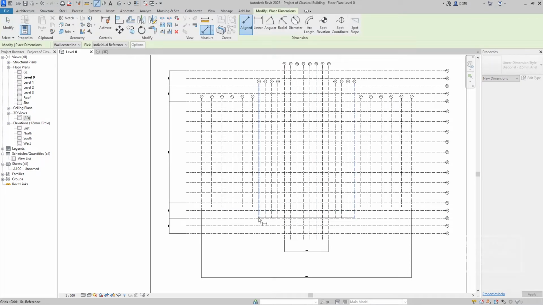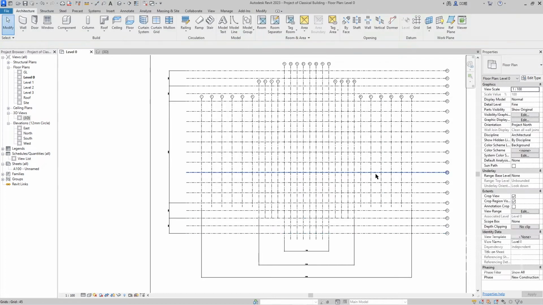This part. Alright, just like this. And after that, let us start creating the interior.